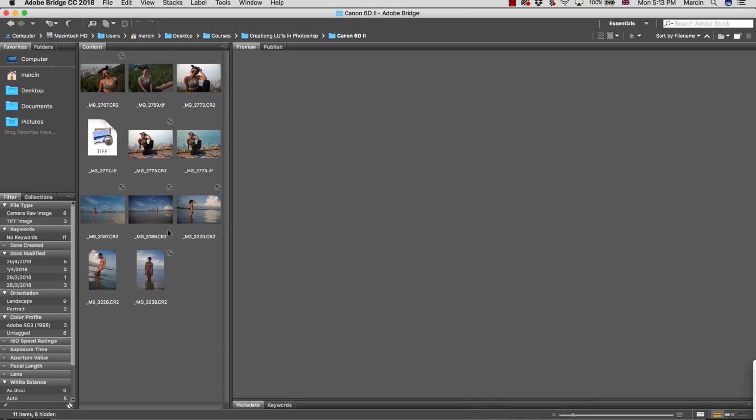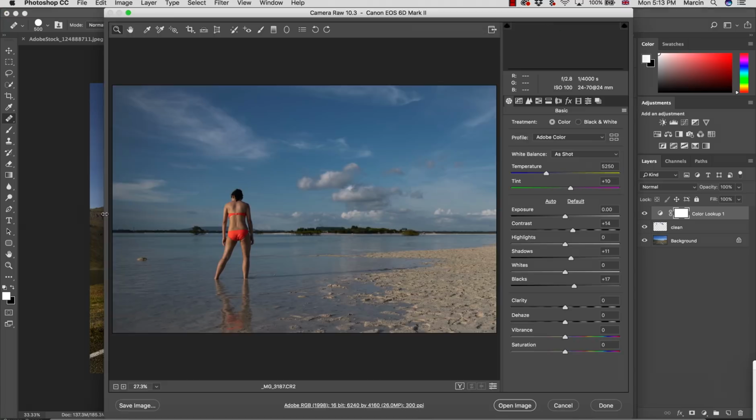But I want to actually do the real work on the image, some of the creative work, and then I can show you a little bit more. So I did this image recently on my holiday with my girlfriend in Philippines. Nothing special, but really nice sky over here. Just very simple composition on the image.